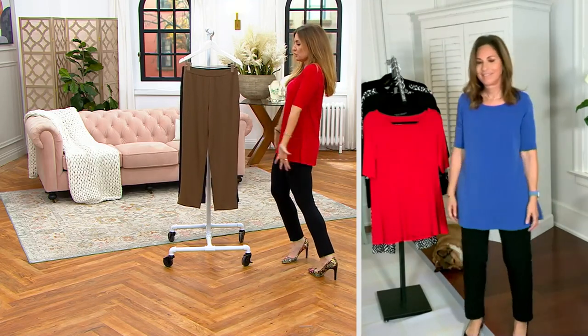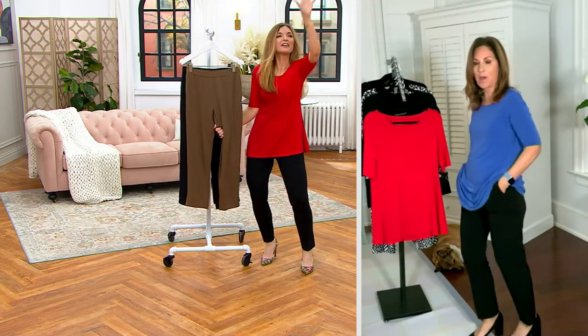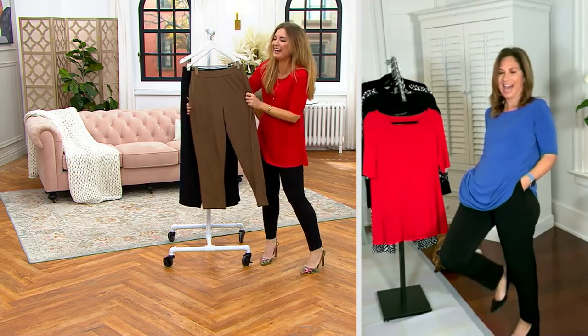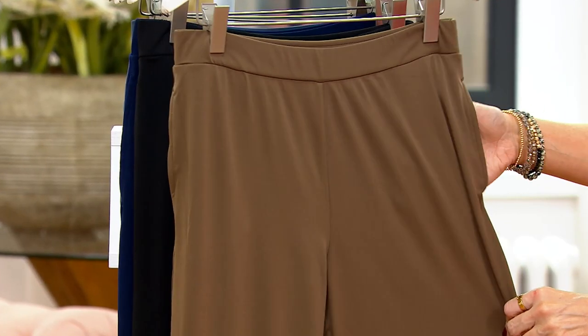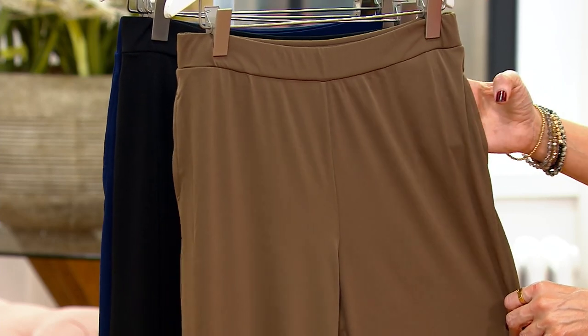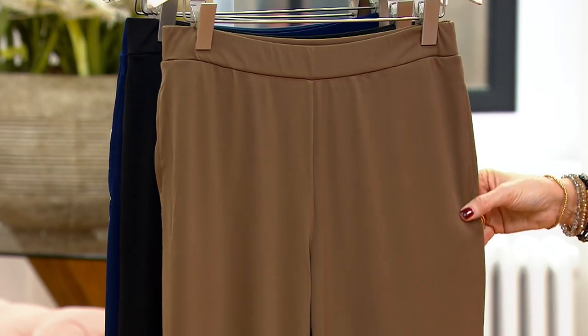With pockets — that's how we made it better. We put them in the pockets. But you don't even know the pockets are there because they're in the side seam and they lie flat. This was a customer favorite, so I'm beyond excited. Because when I say it's a try-me price — for those of you who don't know about liquid knit or my brand, this is a try-me price.